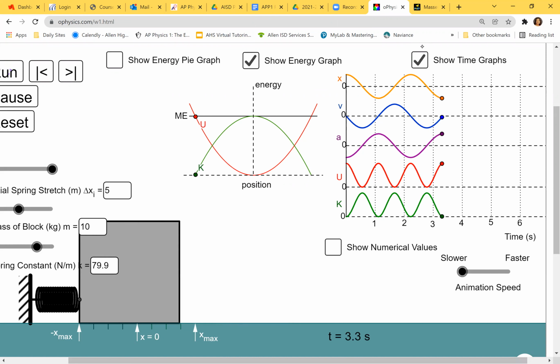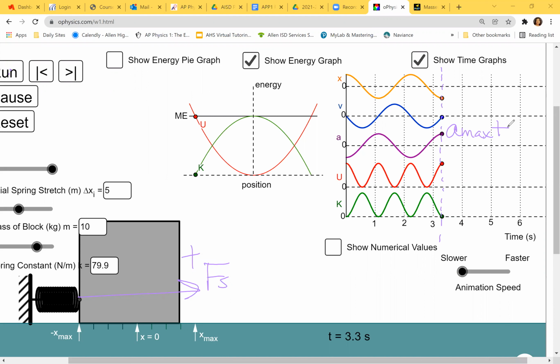So now look at this end point. When you're at max compression, you're to the left of equilibrium. So you have a negative position, negative displacement. You come to a split second stop before you change direction. And the force on the block at max compression would be now what direction? The spring is trying to push the block, what direction? To the right, positive. So what kind of acceleration do you have at the max compression? You have a positive and a maximum. Look at that. So this is a max that's positive when you're on the most left side, okay?